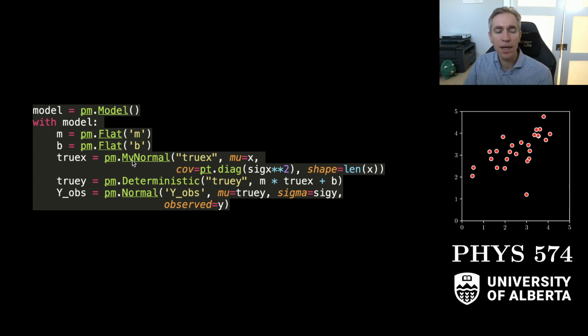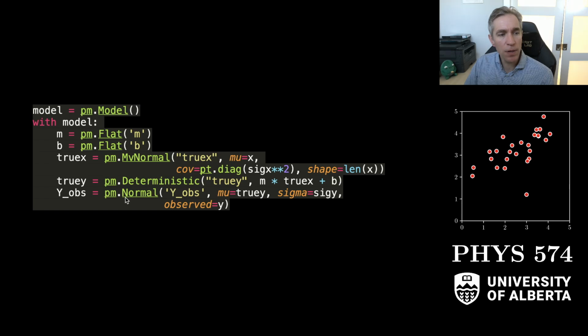And we're kind of inverting the role, and we're saying, okay, the true x are distributed around the observed data with my uncertainties. So if I believe my uncertainties, this is fantastic. My true y value is then a deterministic variable that is set by my slope times the true x plus the intercept. So these three are random variables here.